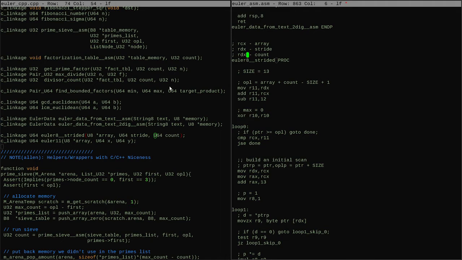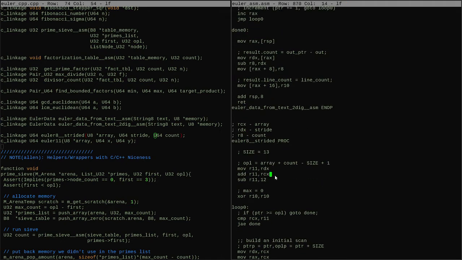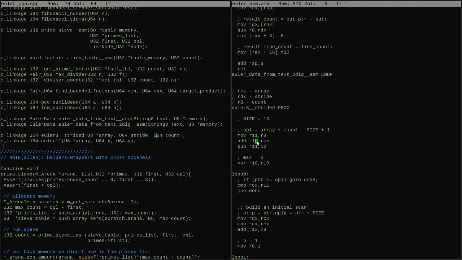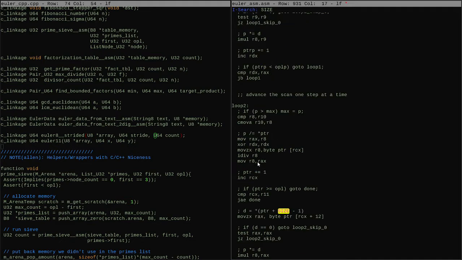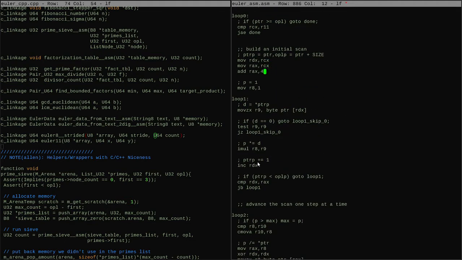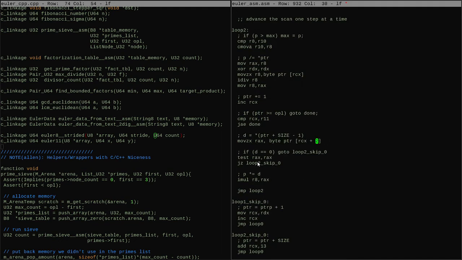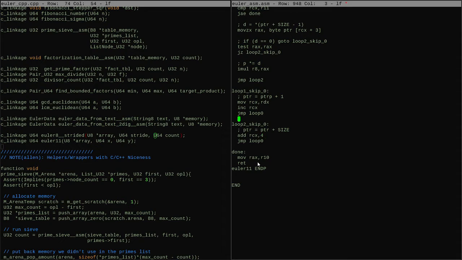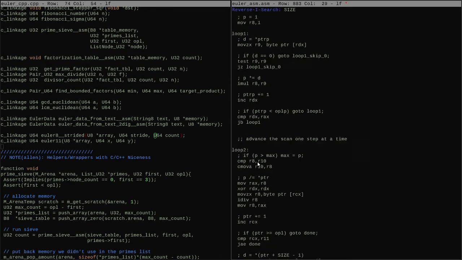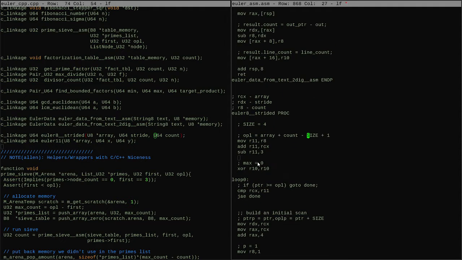Okay. So let's see, RDX got changed to R8 there, so there with the count in, change the size back to 4. Okay.